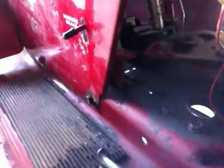It goes up in there, wraps around down here behind the steering column. I'm trying to make sure it doesn't get destroyed, because I don't want the steering rod to hit it.